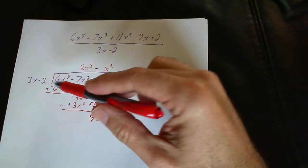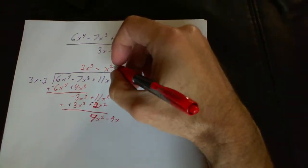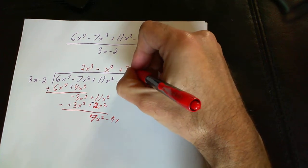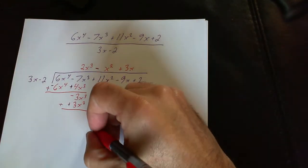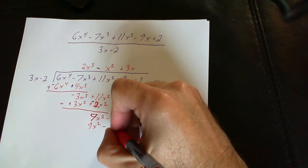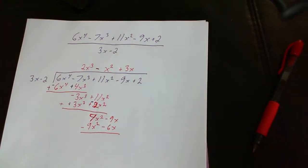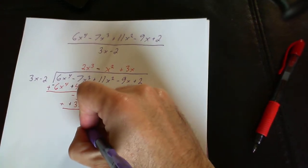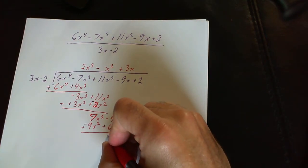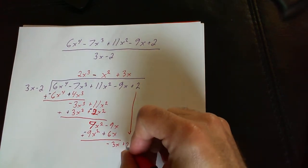Now I can say, what times 3x equals 9x squared? What times 3 is 9? So I got 3x. So that'll be 3 times 3 is 9x squared. 3 times 2 is negative 6x. I am now going to subtract. I like to change this to an addition, so I do a plus, a negative, and make that a positive. So now negative 9x plus 6x is actually going to be negative 3x. Bring down the 2 plus 2.